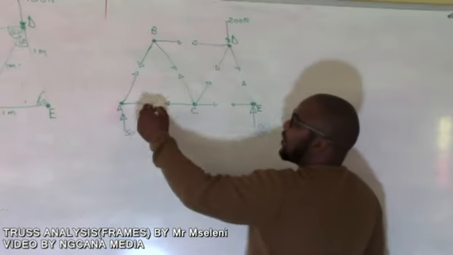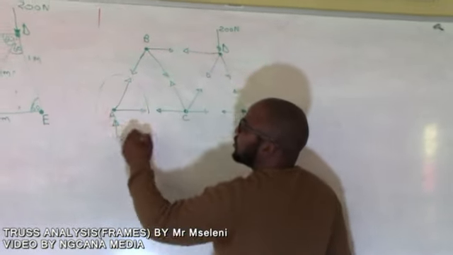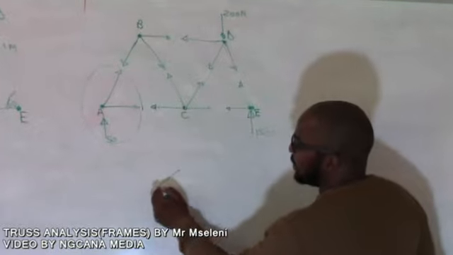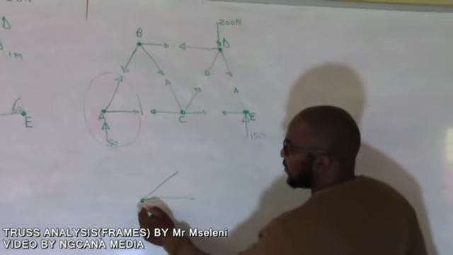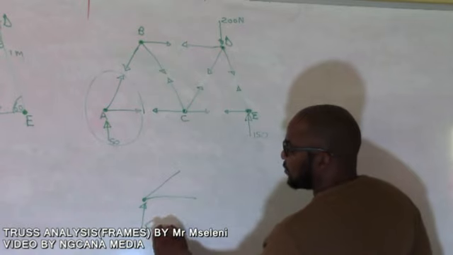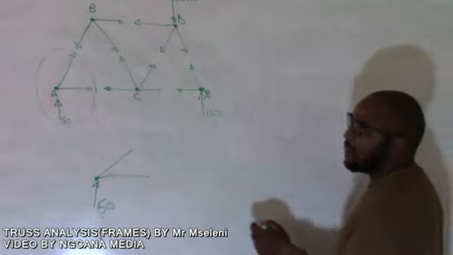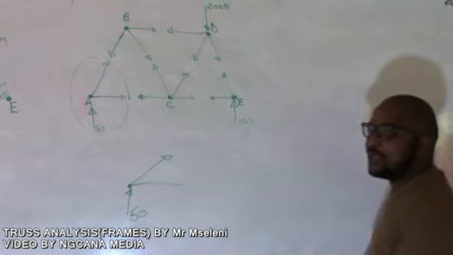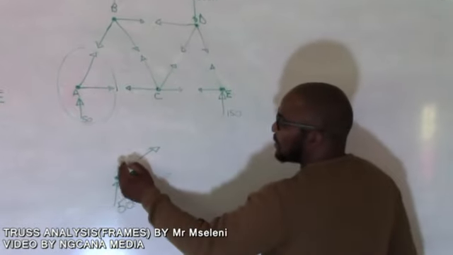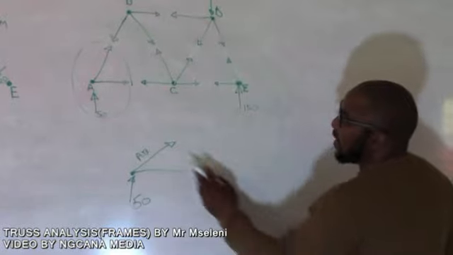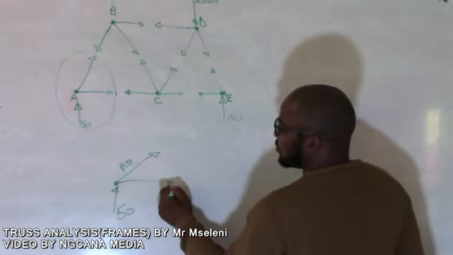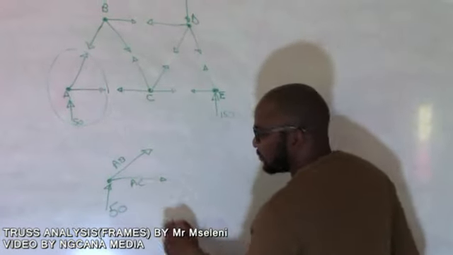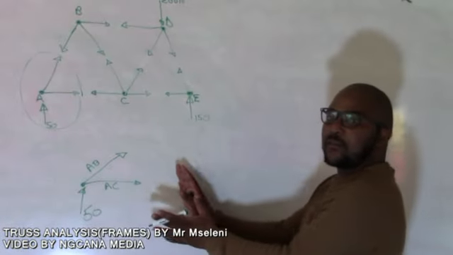We're going to start with this joint at A. If we take that joint, you're going to have that 50 newtons acting on that side. And then you've got this direction, because we're assuming that member AB is under tension. Therefore, you've got that member AB on this side, and then you've got this member on this side. We also assumed it's going to be in tension. Therefore, you've got this member which is AC.